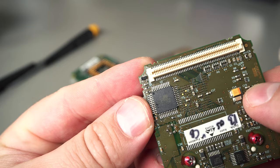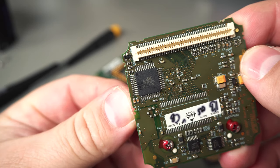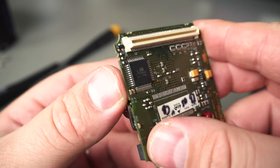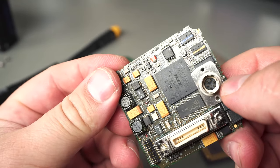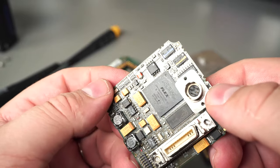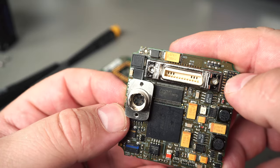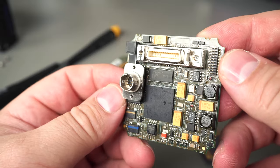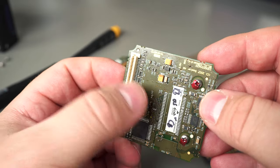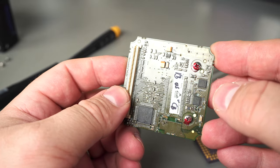On the back there's a little Atmel ATmega 8515 — I don't think I've ever seen an 8515. It's just an 8-bit microcontroller, just like what you'd find in an Arduino, just a slightly different model. It doesn't look like it has anything special related to camera input, like a decoder for Camera Link — so it must all be handled inside the PLD. There are a couple of support chips, probably a buffer to transmit the signal. There's not too much in this thing — it's mostly fancy software. Tracking down the controller and cable is pointless because there are just more cameras than controllers out there.